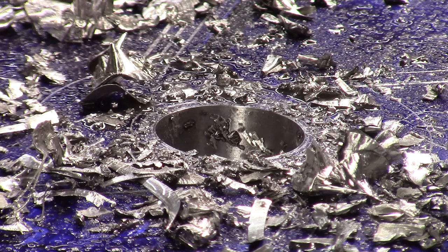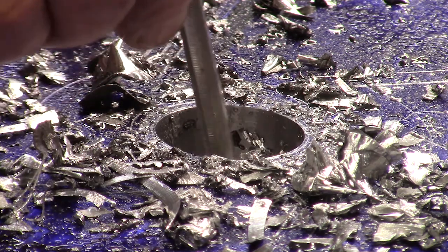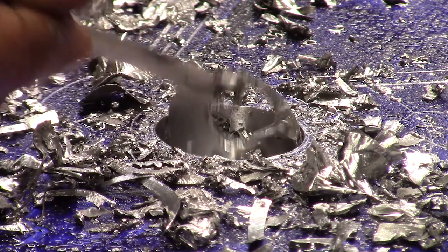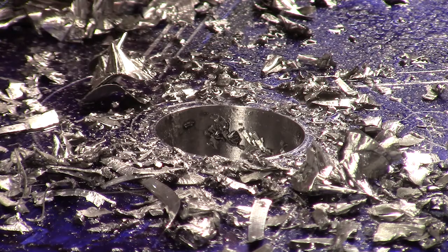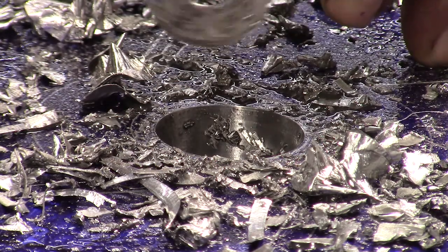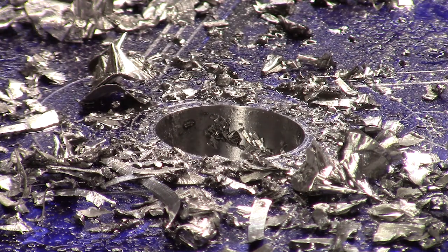Cut through and it's just sitting on the bottom, so I have to pull the cutout out of there. Put something down there to fish that out, because otherwise the cutter will just keep slipping on this silly thing. There we go. See, that's what we had in there at the bottom. So the cutter wouldn't be able to cut. It'd just spin on that thing. So we need to get that out of there to cut any deeper.